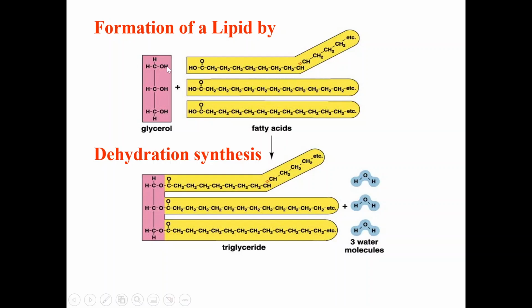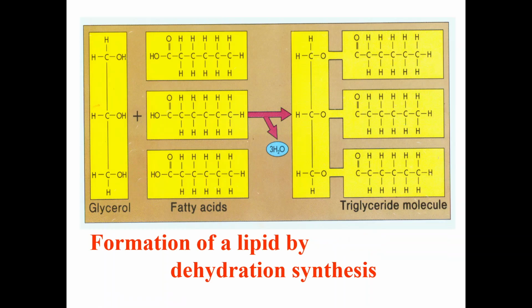So right here, this little H is lost, and this hydroxyl group is lost, right? We lose those on each. They're gone. And now we're left with 3 molecules of water, and we have a nice bond, right, of 3. And this is for a very particular type of molecule, the triglycerides, right? You have a triglyceride, and that's how you're able to form a lipid. And here's that same example shown a different way.